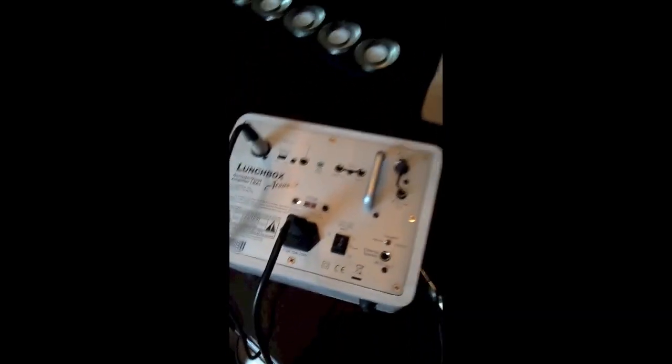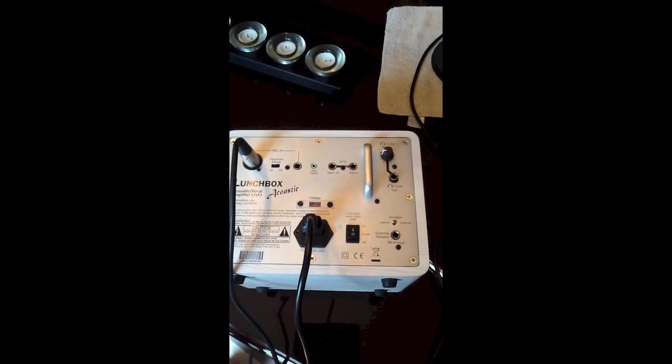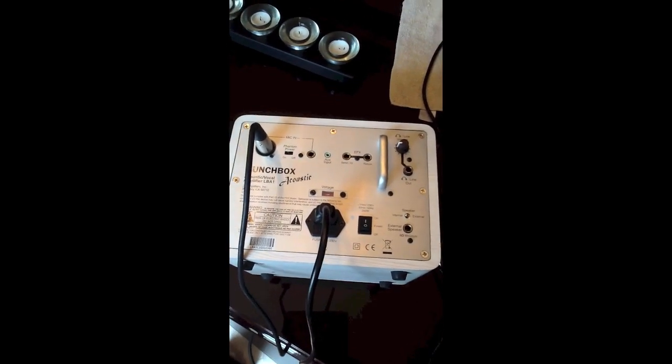Now, the back panel, I'm going to turn this around. I'm going to unplug this, turn it over so you can see what's going on. Here you go. So you can see I've got the mic cable from the BBE out of the direct out, plugged right into the mic input. It does have phantom power, and instead of the XLR, you can use a 1/4 inch. That works just as well.